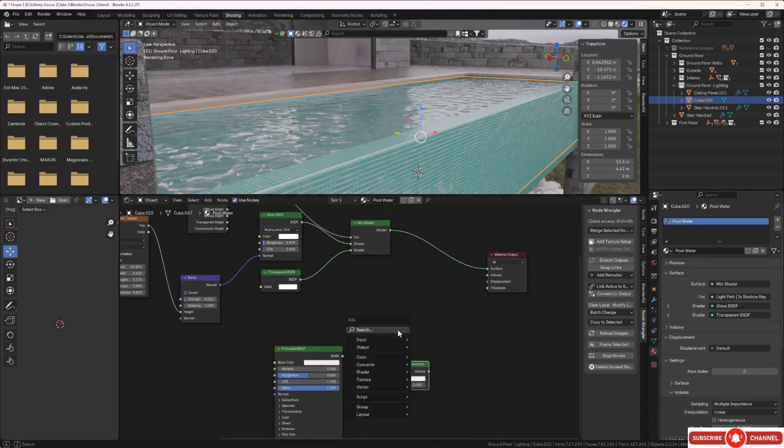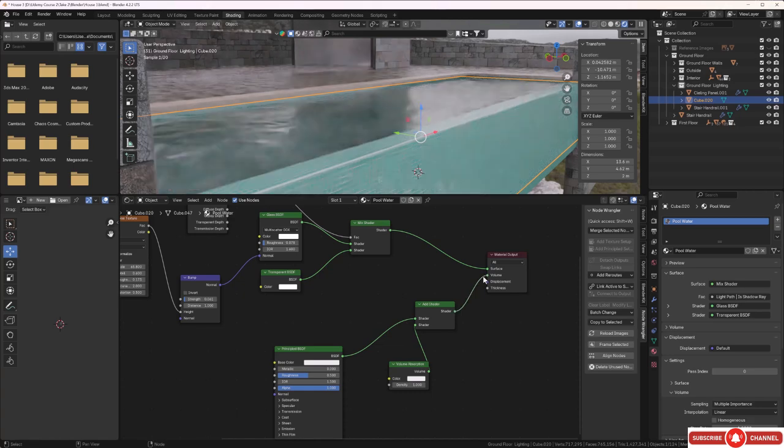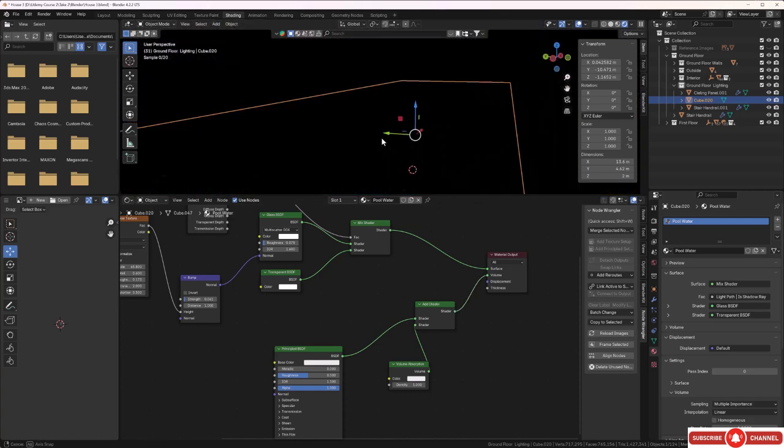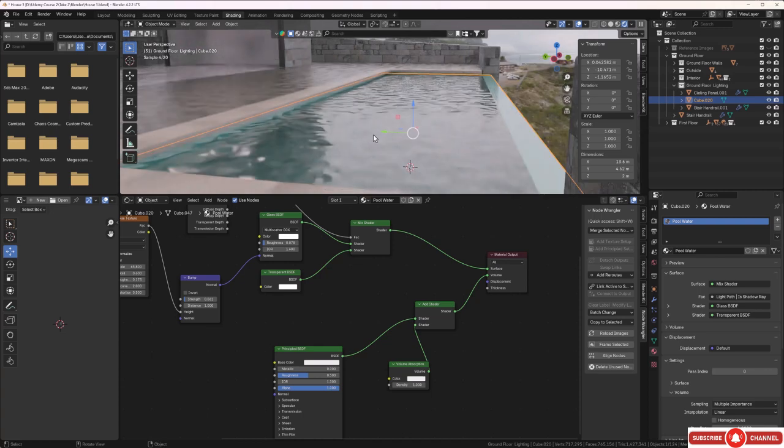Press Shift A and search for an add shader node. We'll plug the BSDF into the top one of the add shader node, and now we can plug the volume into the bottom one of the add shader node, and then plug this into the volume here like this, and see if we start to get a nice appealing pool water.